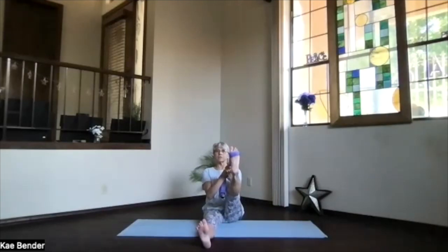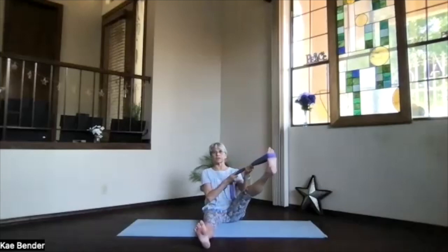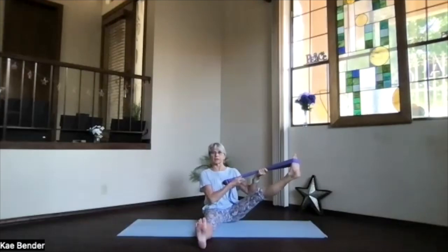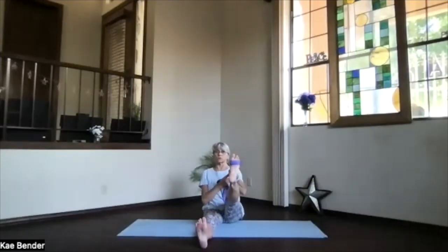Take a breath, exhale, and if it's feeling comfortable on this side, bring that leg slightly out to the side. And again, knee and toes are up on that extended to the front leg, crown toward the ceiling, everything open to the front. Take a breath, exhale, just relaxing. Leg going as far out toward that side as it wants. And then rotate it back to the center. Keep the heel flexed as you lower the leg.